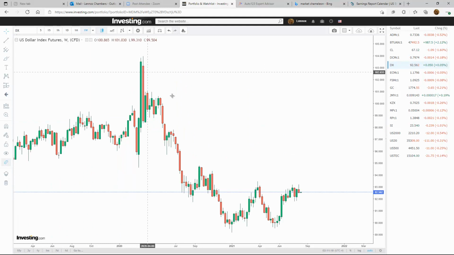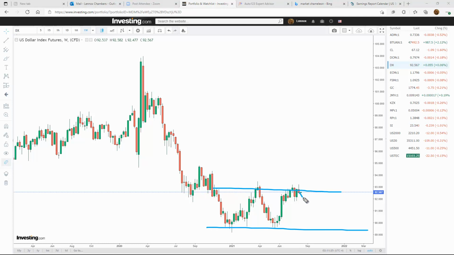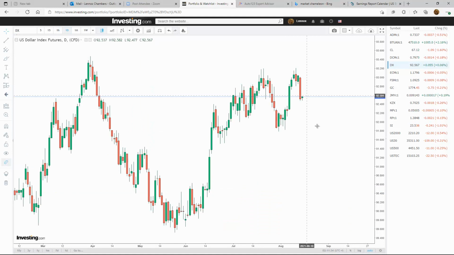Let's go to the weekly, and it looks more like we're inside of a channel going this way, and we're going to push back down to these levels here. So midway point sort of thing. So dropping to the daily, we can see for this week, weakness is in the cards for the US dollar. So only way we're not going to get weakness here is if this pulls back up and breaks this level. So it is totally possible we could break this level, but right now, as it sits, we have some weakness.